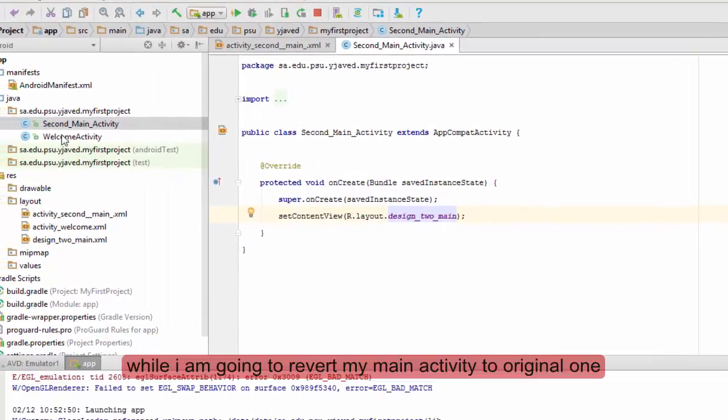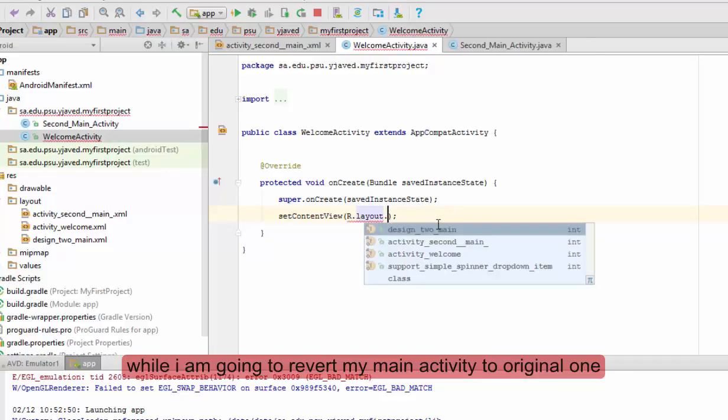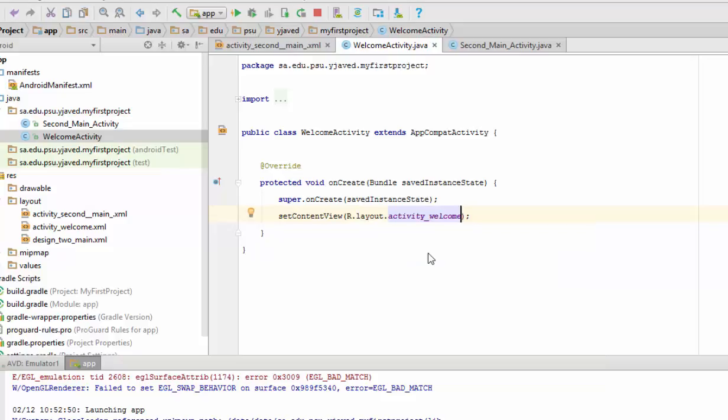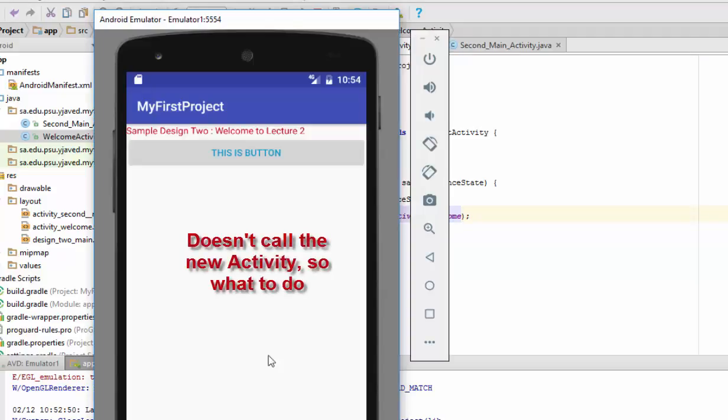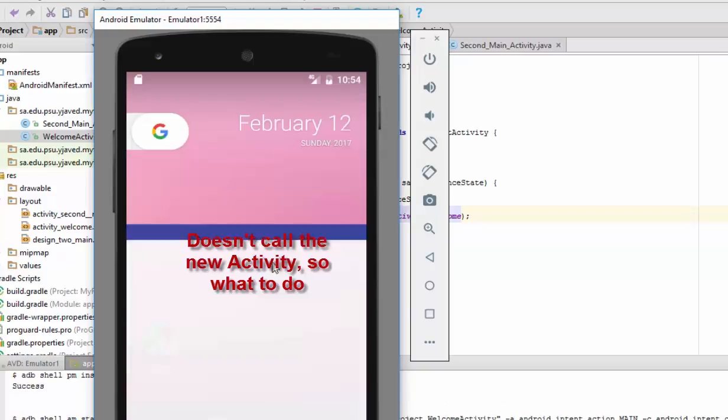And in this file I'm going to call the first activity we designed, activity welcome, in order to have a different feel with each. So whenever I run it, see, it is going to bring back the old screen.